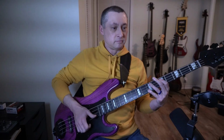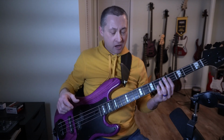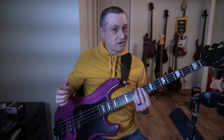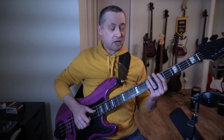So, I am playing that little note here, the C, along with the F. You can kind of hear that in the background a little bit. It's not a key part of the riff. So again, real slow from the beginning.